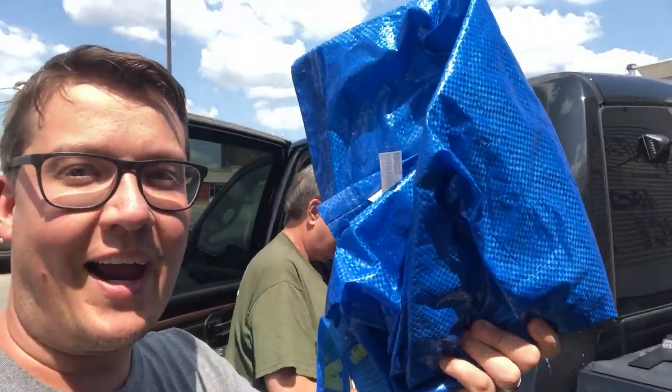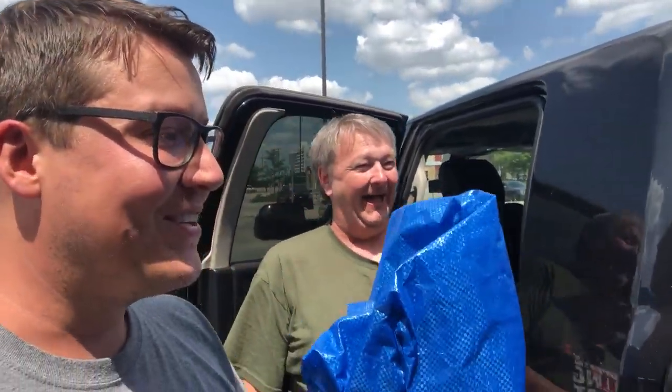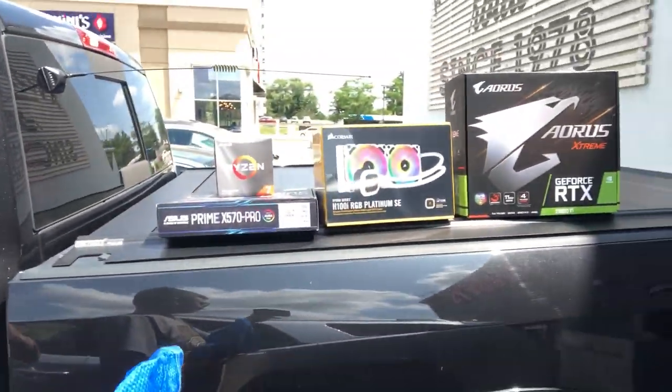I've got my IKEA bag because I didn't have anything else big enough to fit this. We're walking back home with an IKEA bag, and we're going to have a go at putting it all together.